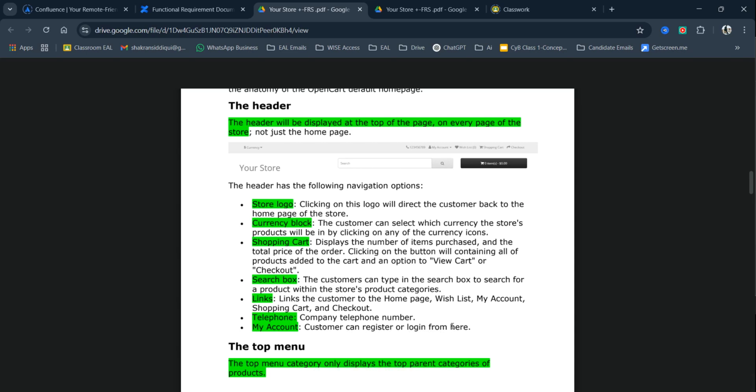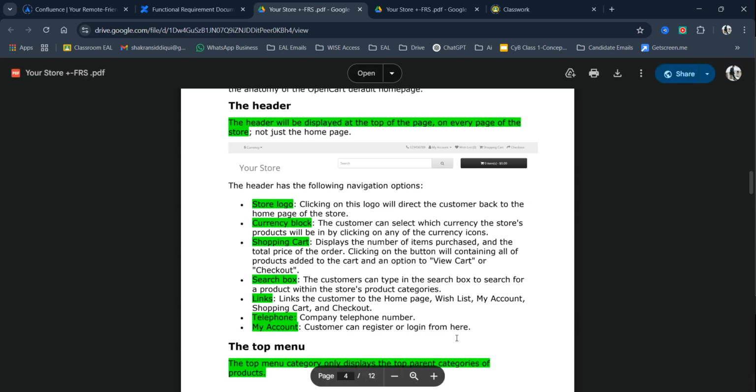They can create a new profile for themselves. Once they create a profile, there will be login option for them so that they can put their ID and password in order to log in. So these kind of stuff, step by step, what comes after what.